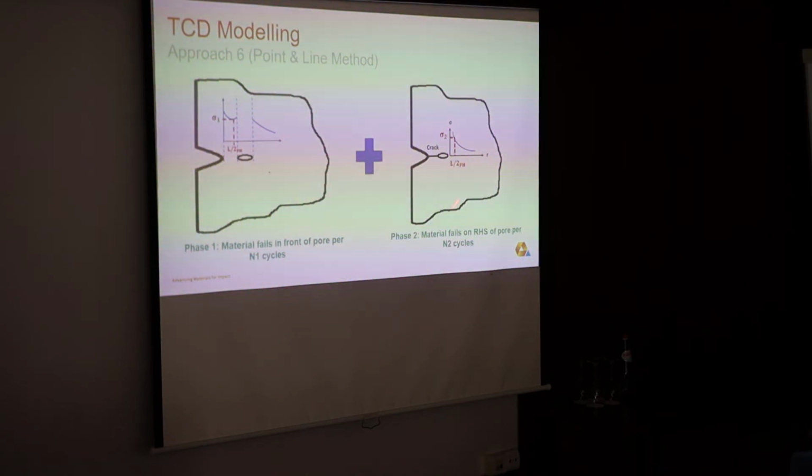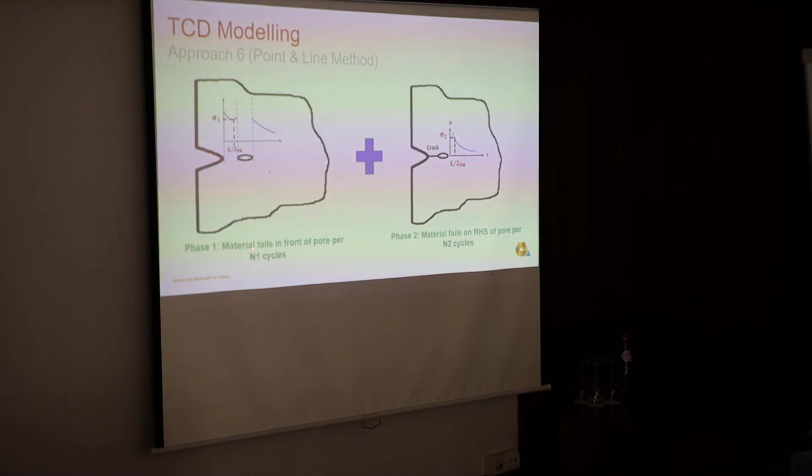This approach here is one of the many that I outlined a few minutes ago, and proved to be most universally acceptable across the 4 fatigue specimen sets which I've outlined. It involves 2 phases, whereby in phase 1 we seek to assess the stress according to TCD methods, beginning at the notch tip, emanating over towards the second internal stress concentration feature and beyond. We assess our stress at the critical point according to TCD methods, which gives us a sigma 1, and this can be translated back to a fatigue life of N1 cycles according to the SN curve which I presented a moment ago.